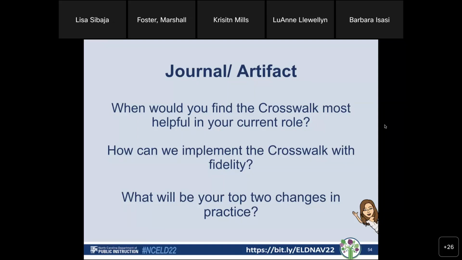And maybe for you, if not in your practice, but maybe top 2 changes that you could see in instructional practices within your school or PSU, that sort of thing. So you may have to think about this in a little more broad spectrum in the sense of the fact that you might be at the district level, or you might be even the principal at your school, or assistant principal, or instructional coach, that sort of thing, just depending on your role.